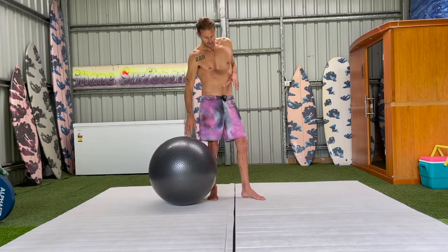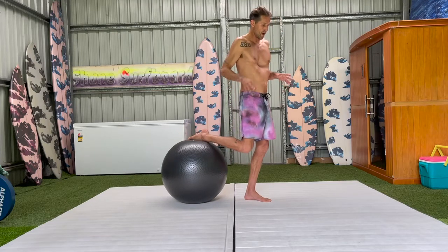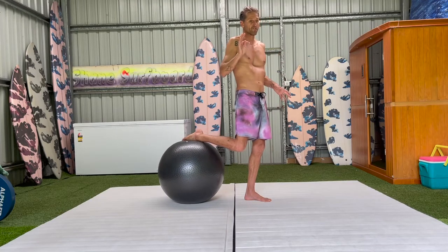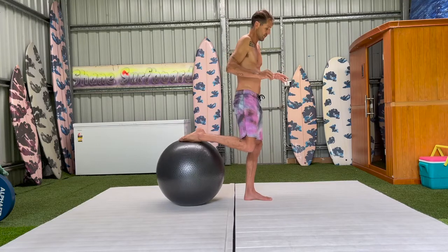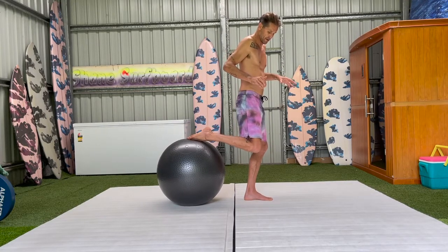So this movement here is going to be similar to doing your backside top turn, when you're finishing that turn. So it's not so much through the turn, it's at the end of the turn. And this is a great position to end up in at the end of the turn because it allows you to be super stable. It also allows you to shift weight onto the correct part of the board when you're finishing the turn. So from here, as I push, I'm going to push my leg back like so.